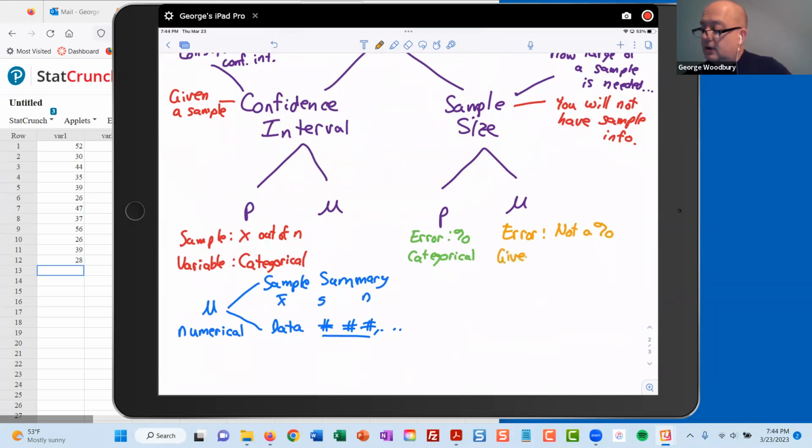You will be given a standard deviation. That's different. And the variable will be numerical. So when it comes to the information, I actually think that the standard deviation is probably the most important part here. Because only the mean problems will have a standard deviation, the proportion ones will not.